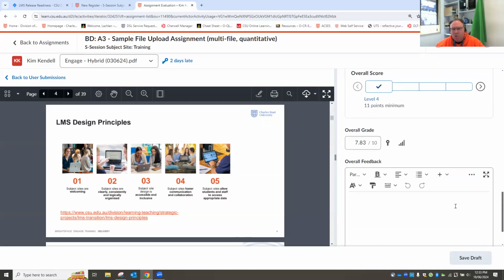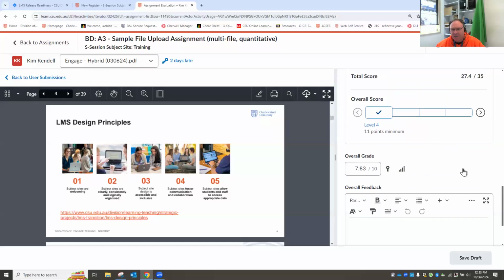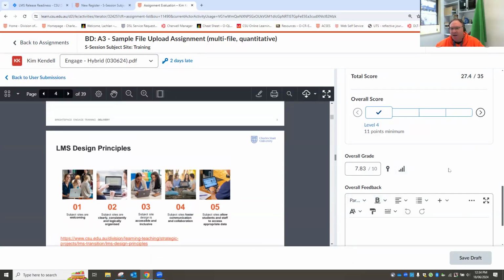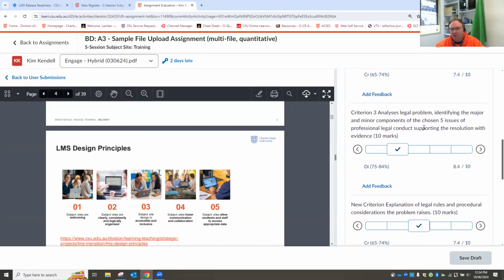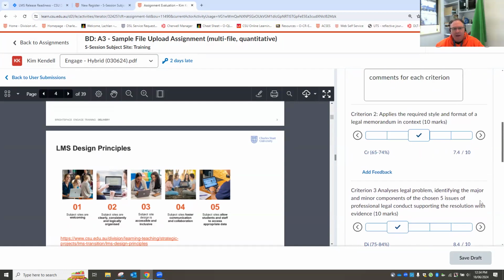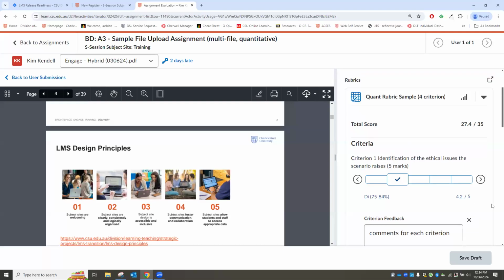So that's our quantitative rubric in action. It tallies the scores, it converts them to the actual task weighting itself, and then your markers will be able to finish their marking by hitting Save Draft underneath. That, in a nutshell, is how marking with a quantitative rubric will look. If you have other markers coming in after the fact or moderators, etc., coming in and changing it, nothing will stop them from adjusting the rubric values. You can certainly do that. But that's how the tool works.